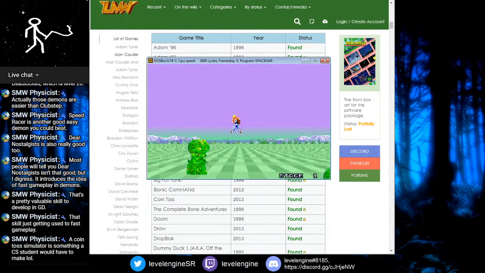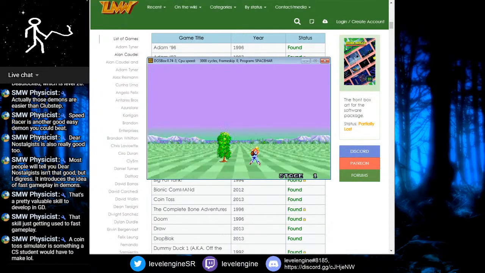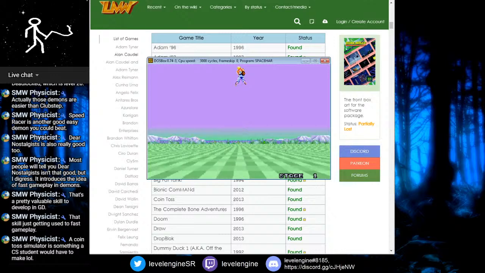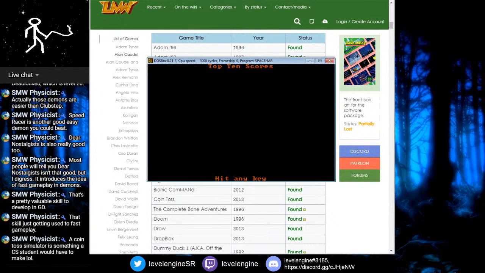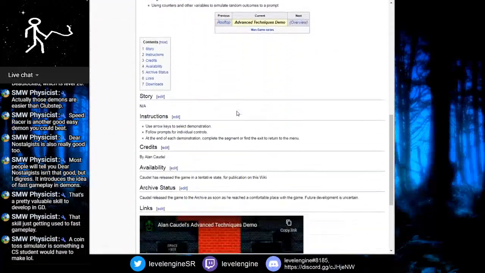Okay, I thought that tree was going to kill me for a second. Okay, maybe I'll at least try and avoid a couple trees. Okay, never mind. Yeah, I really don't know if there's actually gonna be like a stage 2, or if this is just another little demo. I could just go and confirm if that's a demo, actually. So I'll just exit out of the game and try and just confirm if that is indeed a demo. So where's Space Harrier in here?